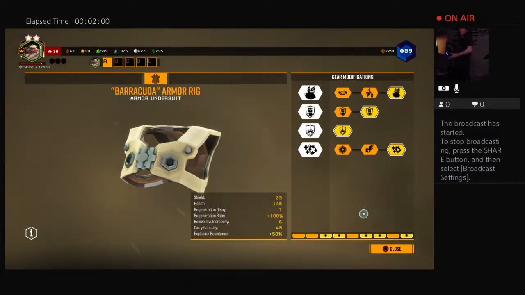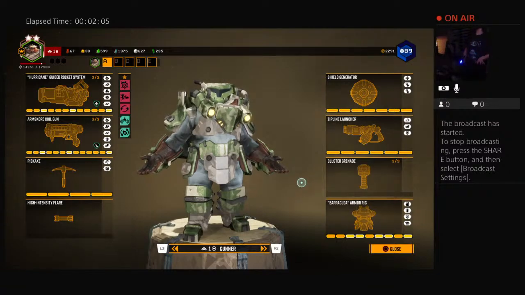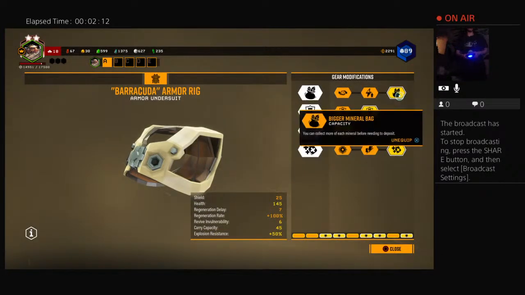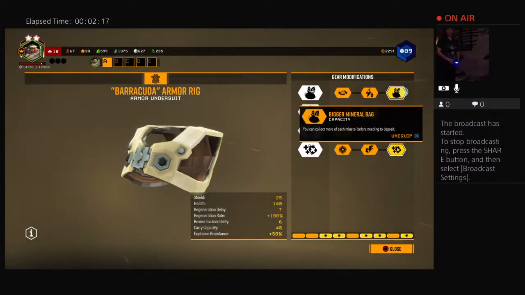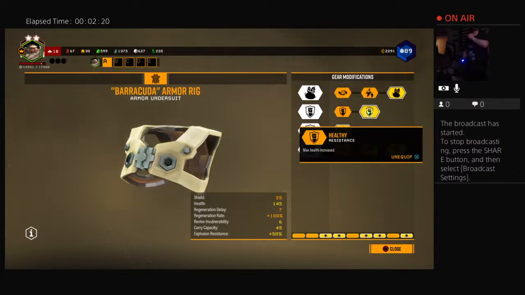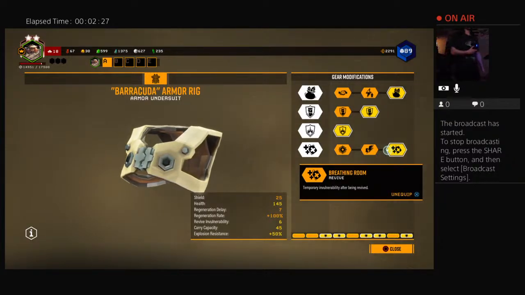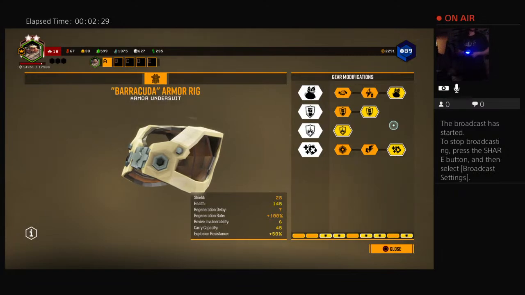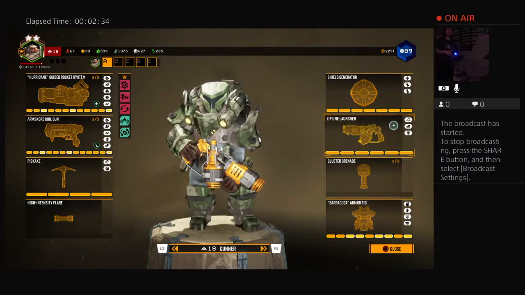4 tiers as well. Here's the main thing I want to talk about when it comes to gear. 90% of the DRG community plays either the same 1 or 2 builds when it comes to their gear. For example, if you look at armor, Tier 1 mineral bags is by far the most picked. Tier 2 healthy, by far the most picked. Tier 4 breathing room, by far the most picked. So this build right here, which is 3213, is the most picked build for every single gear.